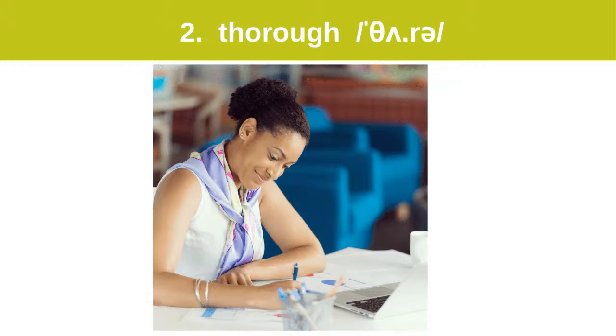I chose this word because this bit, O-U-G-H, the last four letters could be pronounced in many, many different ways. You need to look it up because there are about 10 different ways. We can say rough, we can say ooh, as in through, we can say ruh, as in thorough, okay? This is just another example of how English is very difficult to pronounce. You need to look at phonetic script and don't feel bad because we also need to get help. Or when we're learning English, we find it very difficult as well. When we go to school, it is a big thing, okay?